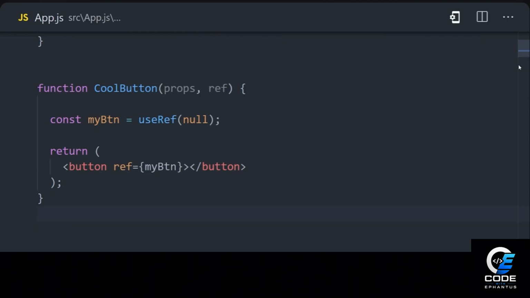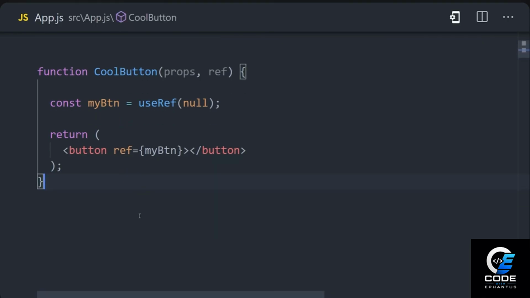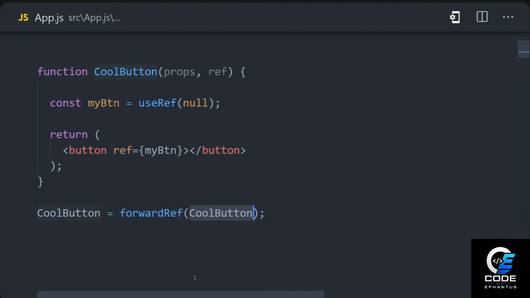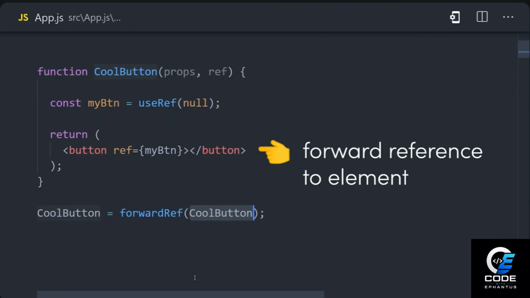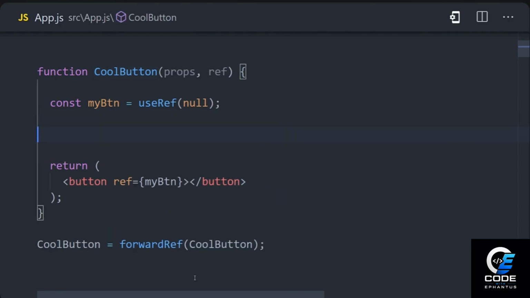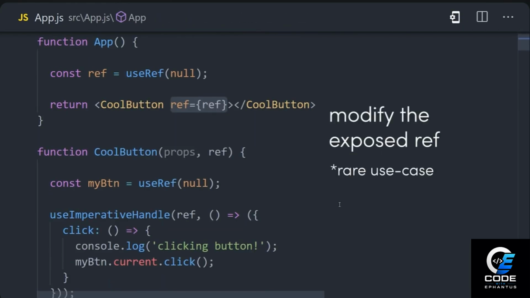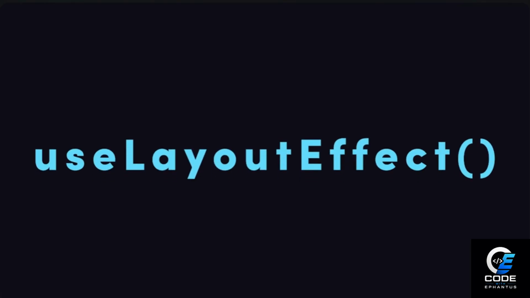If you build a reusable component library in React, you may need to get access to the underlying DOM element, and then forward it so it can be accessed by the consumers of your component library. You can access a native DOM element with the useRef hook that we showed earlier. Then you can wrap the component in forwardRef to make that ref available when someone uses this component. Now, useImperativeHandle comes in if you want to change the behavior of the exposed ref. You might want to modify the methods on the native element, but in reality, the need for this hook is probably pretty rare. And speaking of rare, another hook that you'll rarely need is useLayoutEffect.